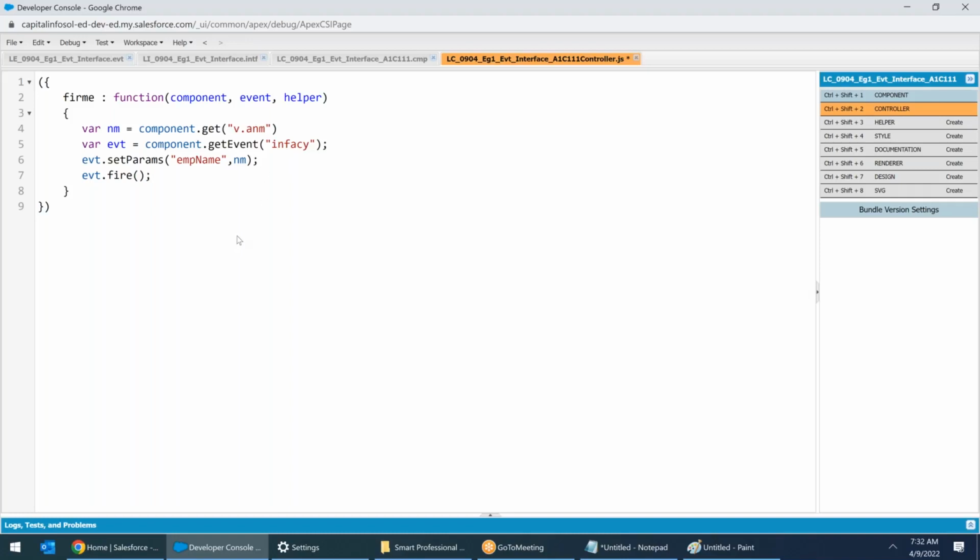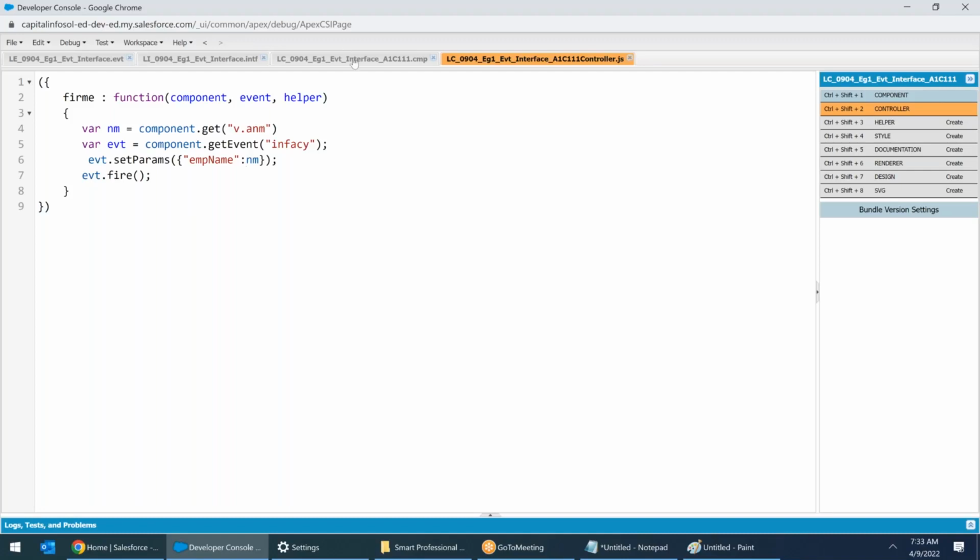Whenever you're using component dot evt dot set params, it has to be in a JSON format. My mistake. See, somebody recalled it correctly. Employee name, set params in a JSON format. Control S, and then we fire the event. Over. So I have fired the event.